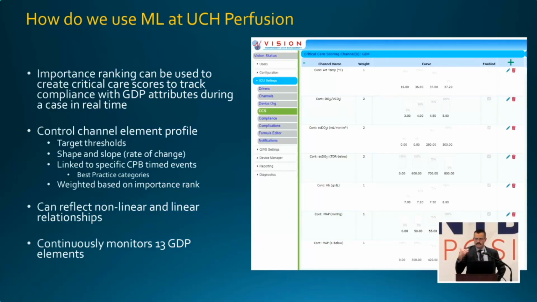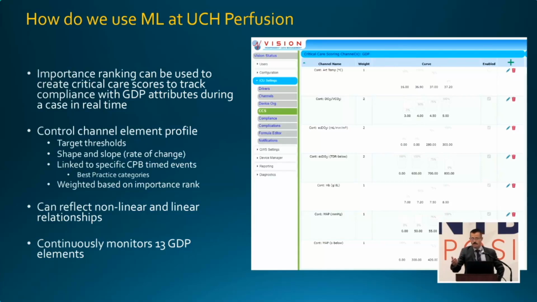And what's the advantage of this is not only can we pick a parameter and set a threshold, but we can also manipulate the shape of that curve, whether it's a linear relationship, whether it's a normally distributed value, etc. And then based on our machine learning, we can assign a weight for that.